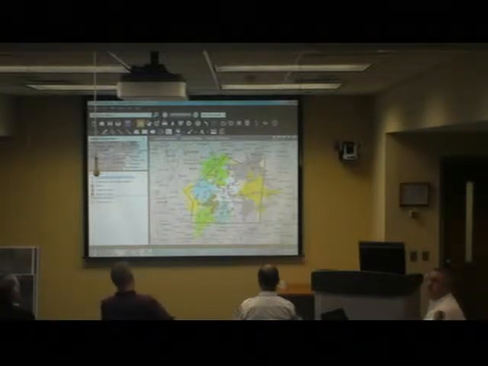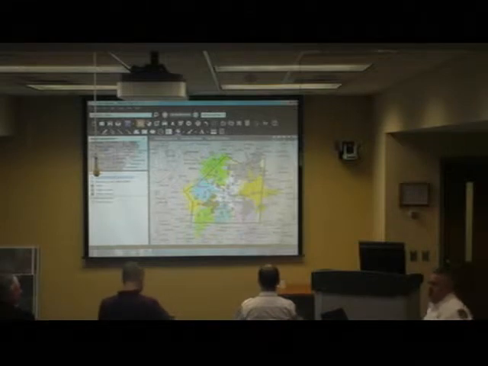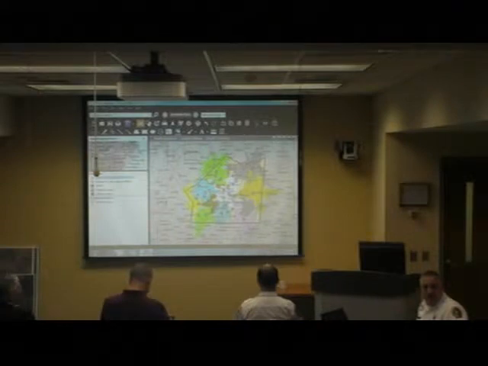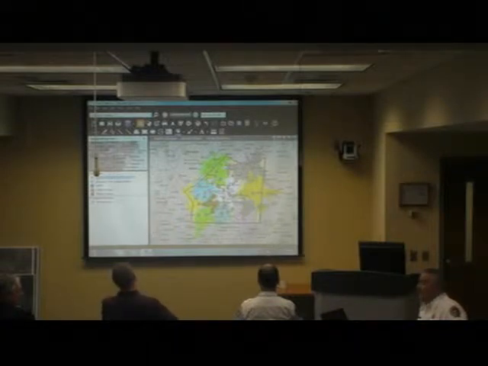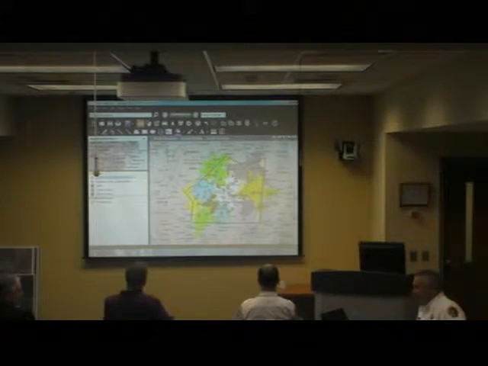Okay. We talked about available units, and we talked about maximum staffing being 14 and 11. We talked about 11 and 9 being our minimum staffing. That means we're going to strive, at the 90th percentile, to have at least 11 trucks online every day, 24/7, or during the daytime hours.